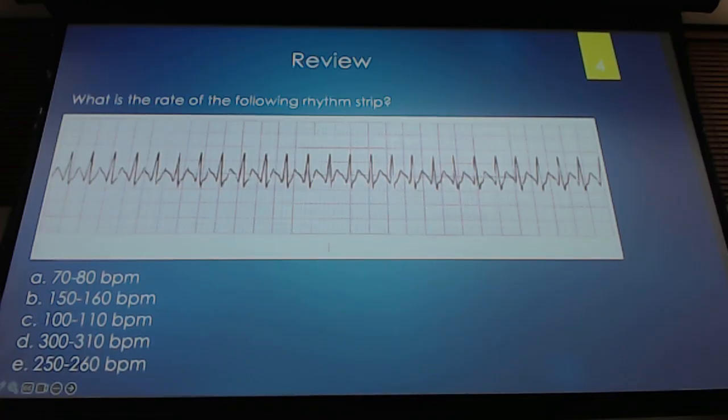So we can count all of the R waves. We've got 25 R waves. And what kind of strip is this? A 6-second strip, right? Because down here at the bottom, we've got a line here, we've got a line here, and we have a line here, which means we have 3 seconds here, 3 seconds here. It's a 6-second strip, so we multiply that number of R waves by 10. So 25 R waves times 10, 250. And when it's this fast, although you can certainly use the counting method, a lot of times it's more accurate if you actually count the R waves and multiply by 6 or by 10.